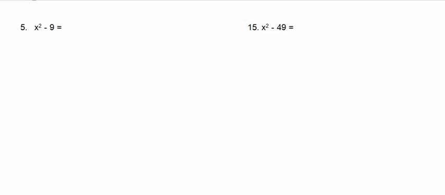Now number 5 is the other type, where we have what we call the difference of two squares. So this is an x squared here, and then this is a squared number here, and subtraction is different, so it's the difference of two squares. These are super simple. If this is a squared number, all we do is we go x plus the square root of that number, x minus the square root of that number. Very simple. If we don't remember that, we can go ahead and do it the normal way.